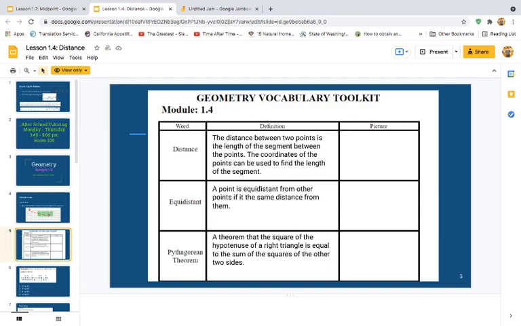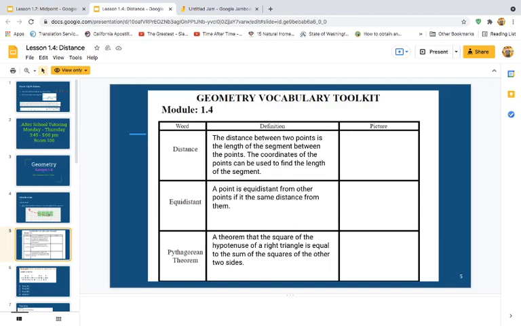So go ahead and take a second to write these down in your notes, the notes you'll turn in later for your classwork grade. First word is distance, second word is Pythagorean theorem. Go for it. I'll talk about the definitions in a little bit. Okay, so hopefully you paused the video and wrote all this down.